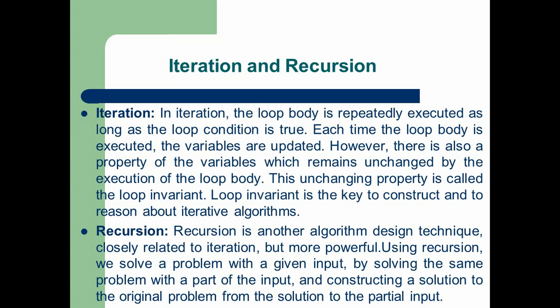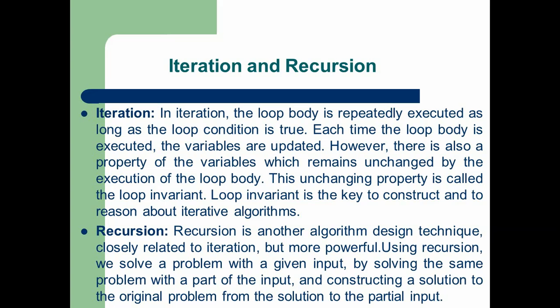First topic, iteration and recursion. What is iteration? Of course, we know in algorithmic techniques there was a special technique called iteration, which is used to repeat a group of statements or a single statement more than one time depending upon the condition. However, there is also a property of the variable which remains unchanged by the execution of the loop body.